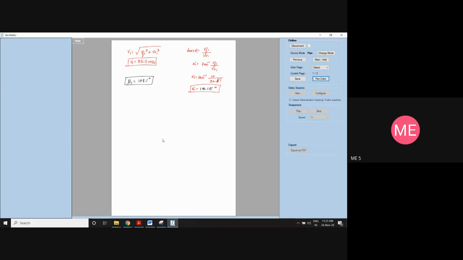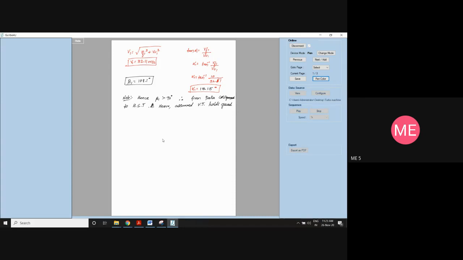So if beta 1 is greater than 90 degree, then you write a note. What is that note? Hence, beta 1 is greater than 90 degree. Therefore, the given data corresponds to a high speed turbine. Hence, the assumed velocity triangle holds good. You write the convincing note.